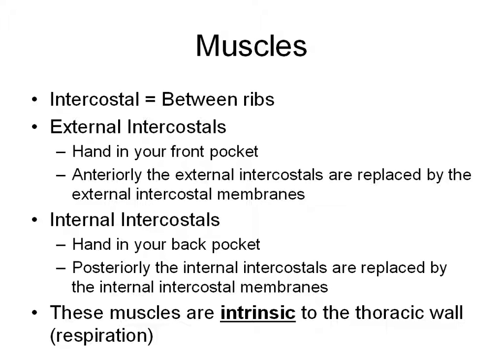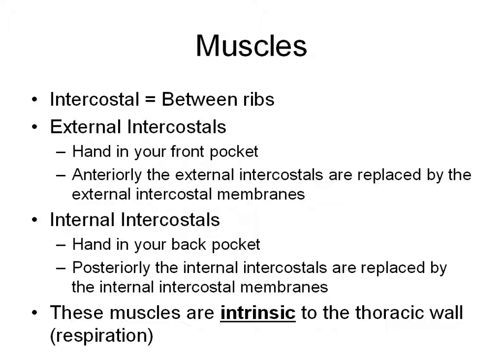External intercostals, if you look closely at the muscle fibers, those muscle fibers are running in one direction. The internal intercostal muscle fibers are running in another direction. That's where we're getting hand in your front pocket. When you stick your hand in your front pocket, the angle of your arm is the same way that the muscle fibers of the external intercostals are running. The other giveaway for an external intercostal is that on the anterior rib cage, the external intercostal muscles disappear and they are replaced by a clear membrane. So the intercostals that appear closest to the sternum are not external, they're internal.